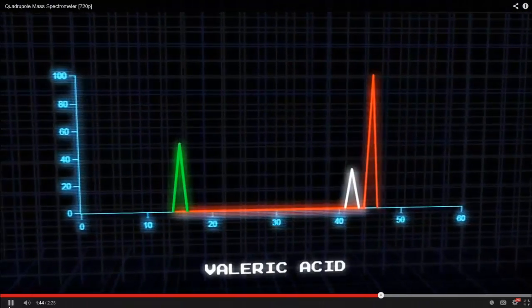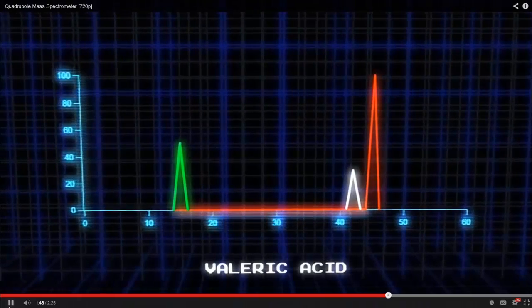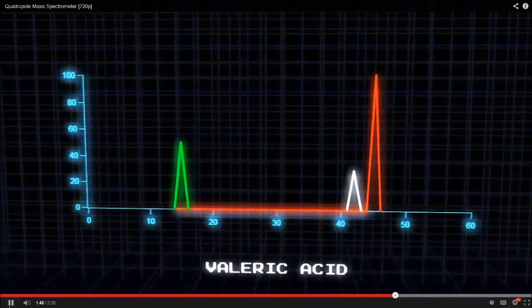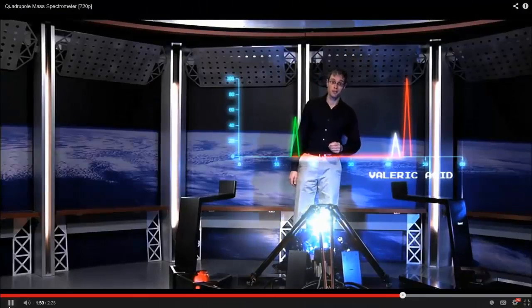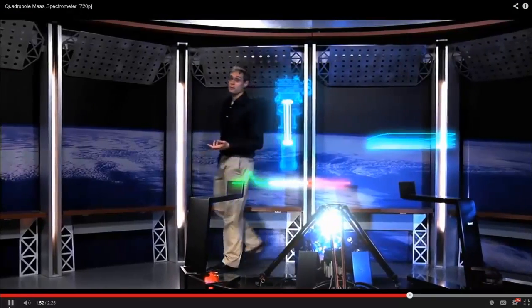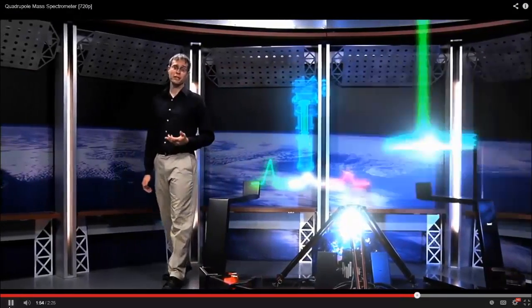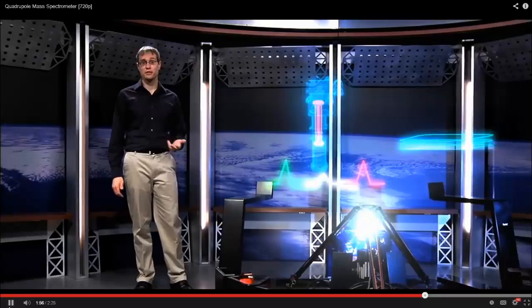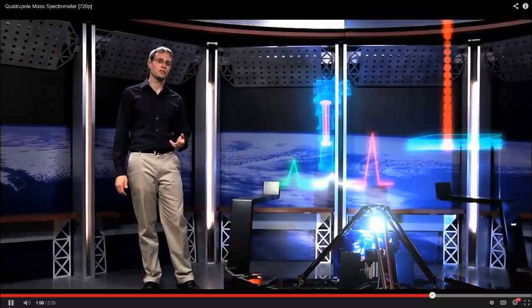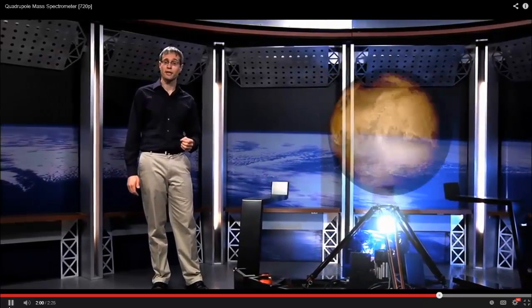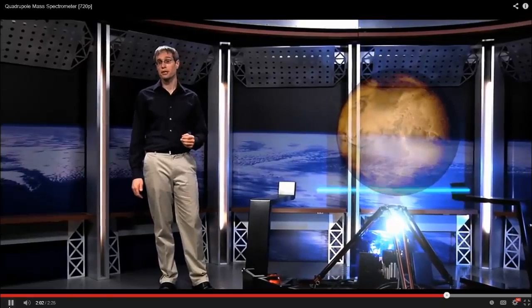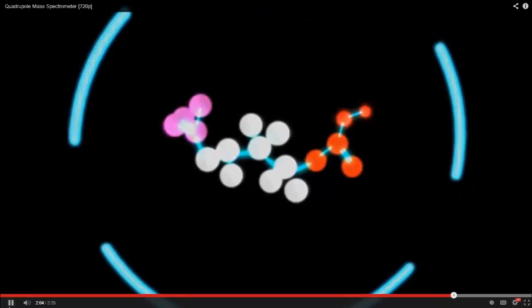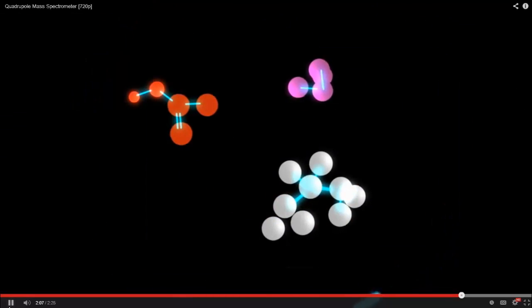Once you have these results, called a mass spectrum, you can verify that your sample in fact contains what you're looking for. And here, the real work begins. The mass spectrometer is a powerful tool, and by taking many samples, looking at the results, and studying what we find, scientists can work to discover not only the secrets of water and life on Mars, but also answers to bigger questions about the universe. And all by studying something as tiny as a molecule.